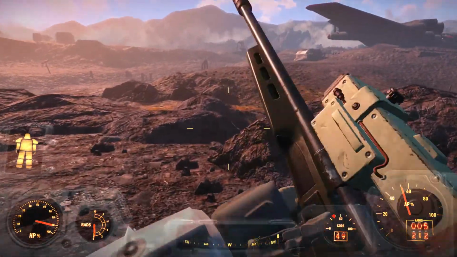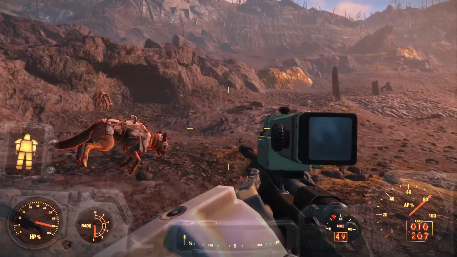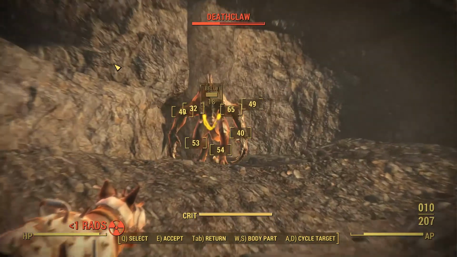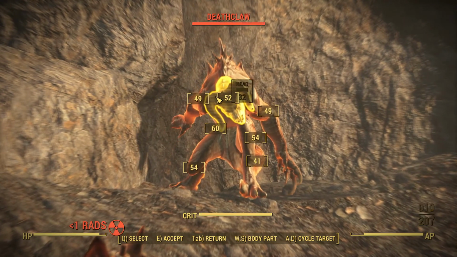Upon taking care of a few insects of the blood-sucking variety, I turn a rock ledge and I'm caught off guard here by a Deathclaw. Hello there, monster! Turns out he ain't as tough as he looks.